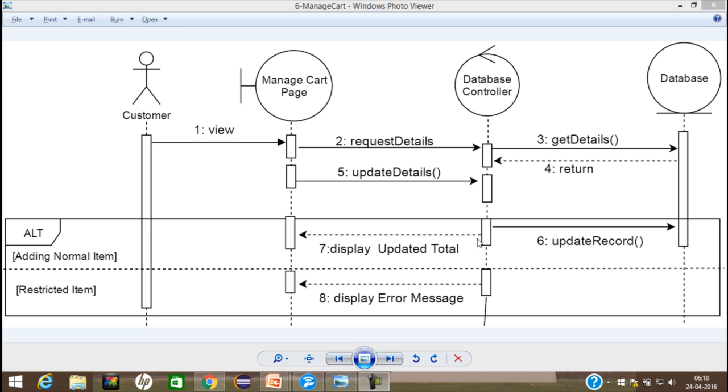The database controller checks whether the details are validated. Then it stores to the database and displays the updated total to the customer. If there is a restricted item in the shopping cart, the database controller displays the error message to the customer.